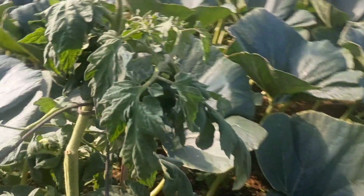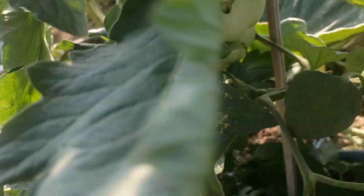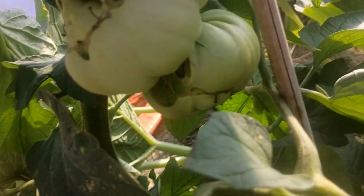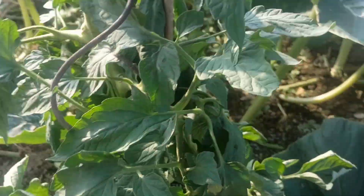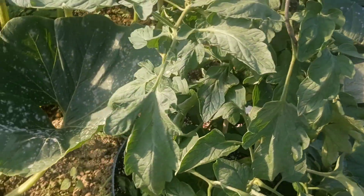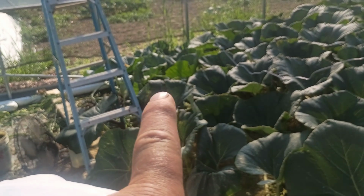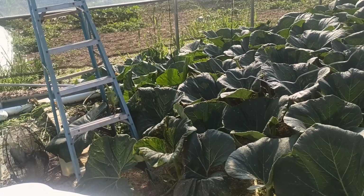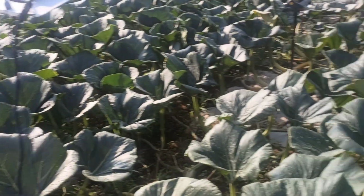Take a look here at the giant tomato. The giant tomato is doing well. I should say giant tomatoes. I am about 99% certain those are not fused, but we're going to leave them go. We're going to see what happens. That is on the 6.55 rotoball, so we'll see. I had 2 others over there, somewhere in that area, that were suckers off of a plant that I'd started in January, and they did not produce megas, and they were crowding the pumpkin plant, so I got rid of them.